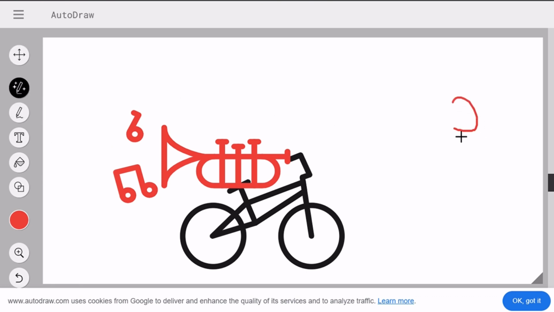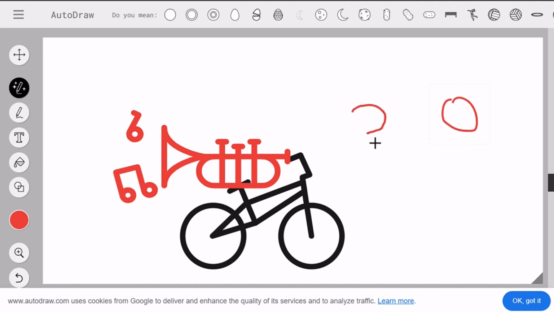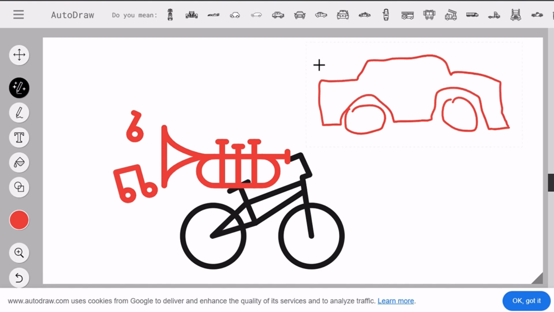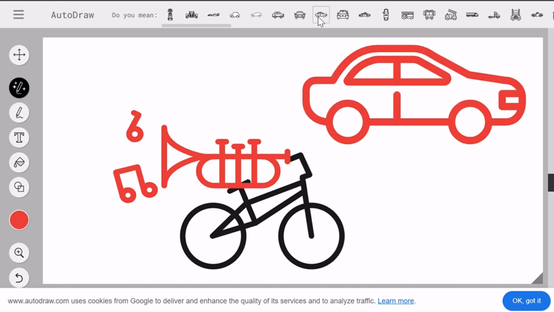Let's get a third thing. What I'm thinking is now I'm seeing this bike, maybe it's rolling on the street, so I'm going to draw a terrible car here, starting off with two wheels just like I did with the bike, but now I'm putting a bit of a body on it. And then when I let go, look at that. It's got a bunch of cars. We've got police cars, we've got regular kind of generic cars, and I think this looks good.